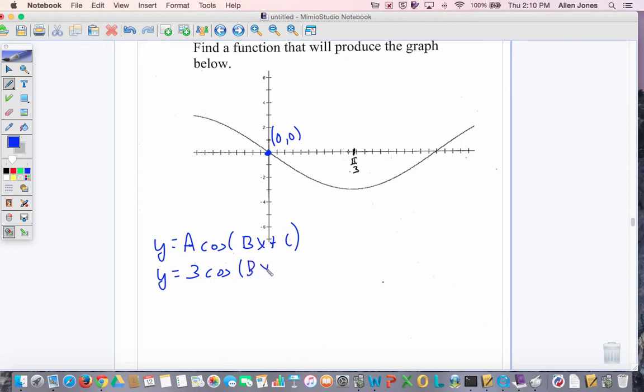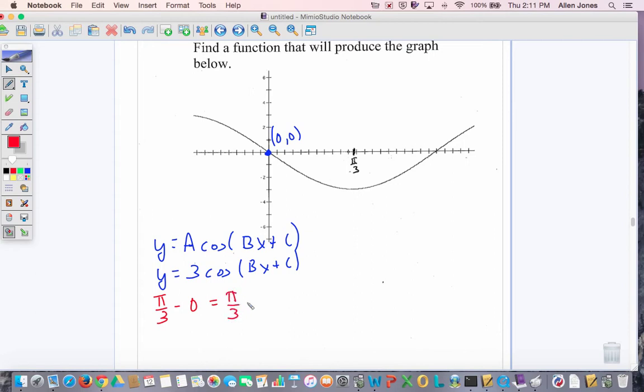Now, to find our period length, or our b value, we actually have to find our period length for this function first. Then we have to convert it to a full period length and then use it to find where our b is. So to find the period length of this particular graph, I'm going to find the distance between 2 points on the x-axis. The only 2 critical points I know are those 2 that we have labeled, pi over 3 and 0.